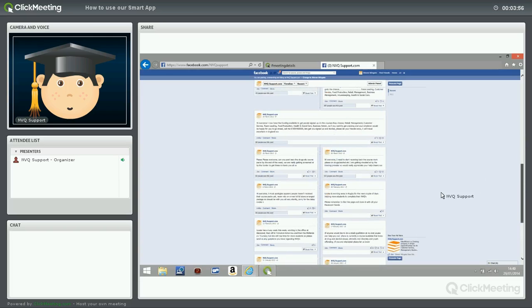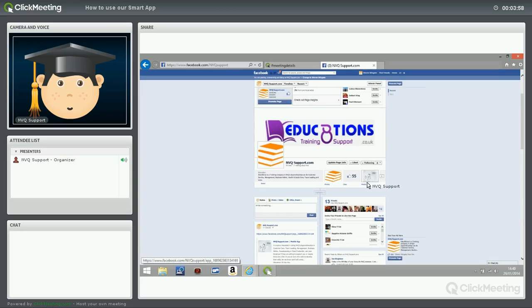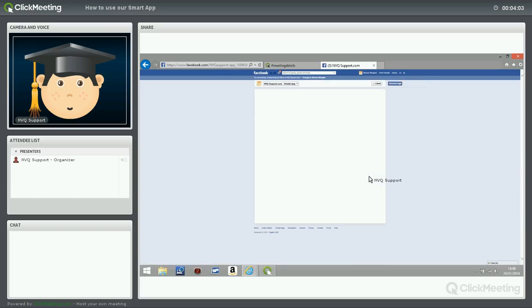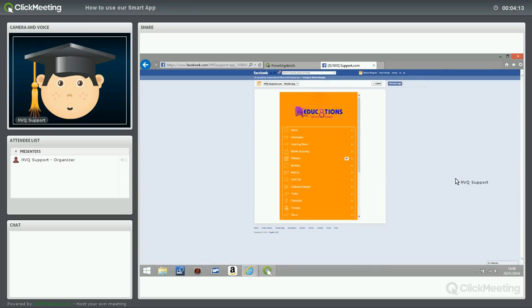Now, the mobile app that we're talking about is here, so you can see it, mobile apps. If you click on there, it will take you to this page. Now, it takes a second to come up. If you have a smartphone, this is what it will look like on the smartphone, and on there you can obviously then use your fingers to control it rather than the mouse. So this is what the app looks like.